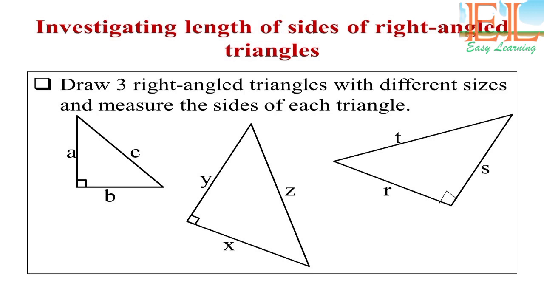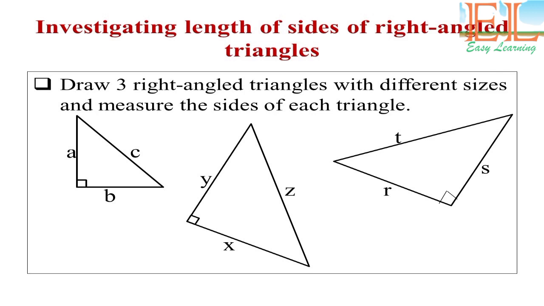I'll be measuring mine, and I'm measuring the first one. I'm getting this side to be 12, and the other side here, I'm getting it to be 16, and then the other side here, I'm getting it to be 20. So what about yours? What are you getting? Do the same, and then we shall compare the sizes: the 2 sides that form the right angle, and that of the hypotenuse. I hope you have done that, and then you will draw a conclusion out of it.